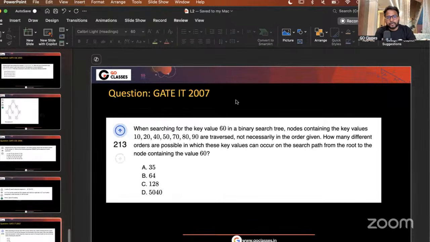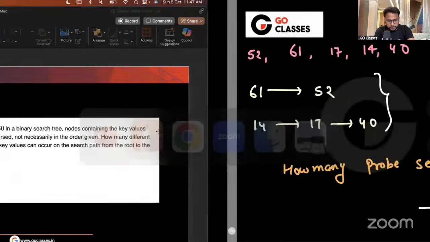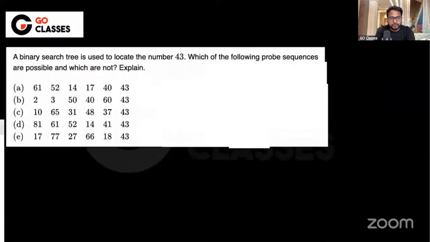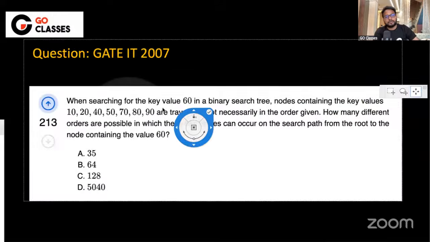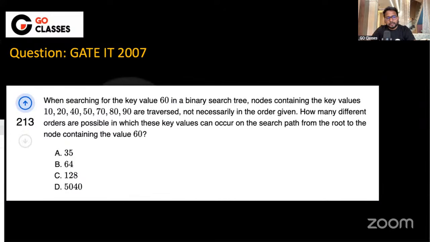Yes. So in GATE 2007, that question has been asked. Let's just solve this question. I was about to solve this question a little later, but you can solve this question now also. See, this question has got 213 upvotes. This is one of the top upvotes. Basically, 213 is too much on GATE Overflow, right?